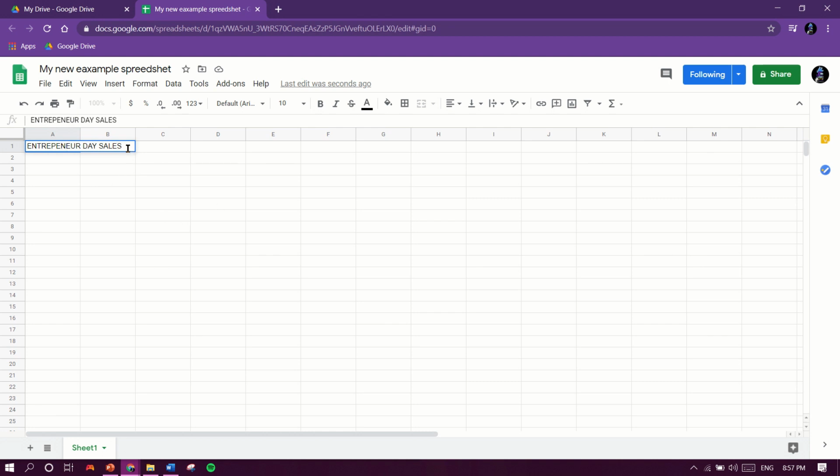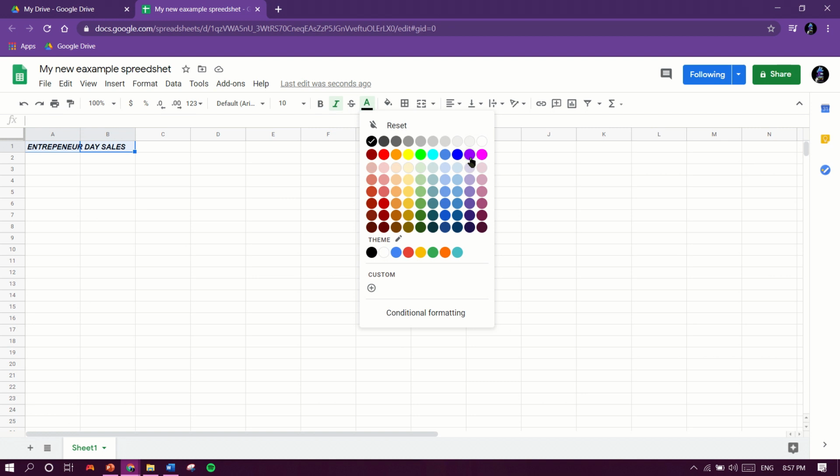And if you want to bold the phrase, you can click on the bold icon and it will bold. And if you want to have an italic phrase, you can click italic. And if you want to change the color of the text, you can simply go to this icon and choose which color you want. Right now we want to use a green color.